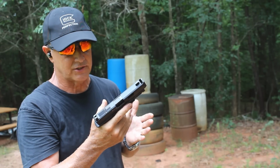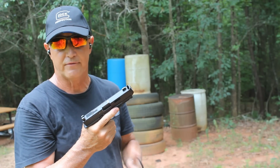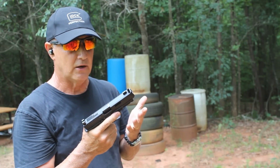So, I mean, this just honestly surprised me. I was like, well, another Glock clone. I've reviewed a bunch of them. But I think the big secret here is the price for the quality. I think that's a big deal.